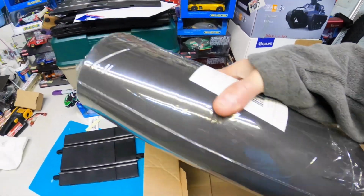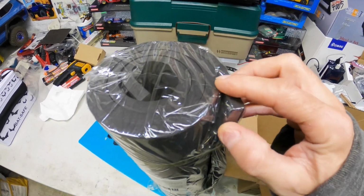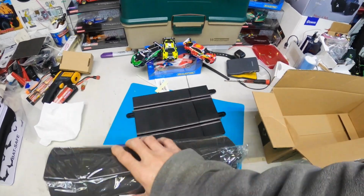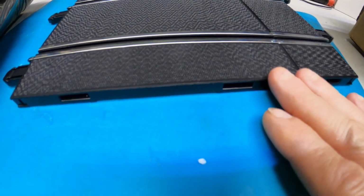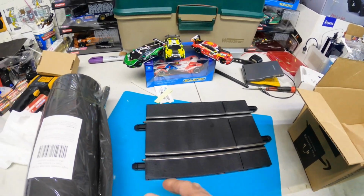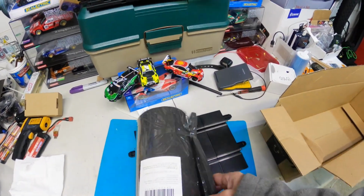But on Amazon I ordered this sheet. It's the EVA foam in 10 millimeter. And that's how it is when you put it on here. It's the perfect height, 10 millimeter. It worked perfect for the other mat. So I'm going to try to make borders out of this, but I'm going to show you really quick.